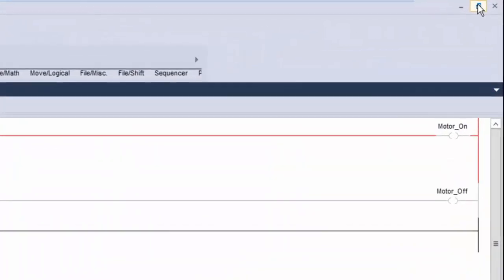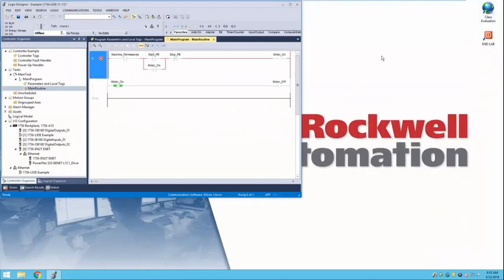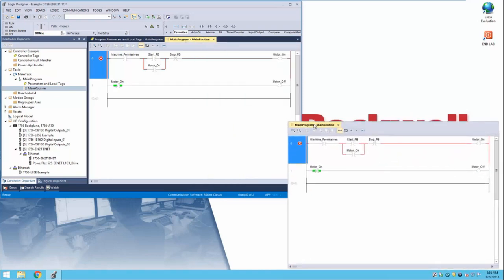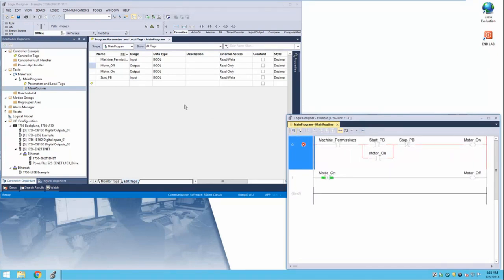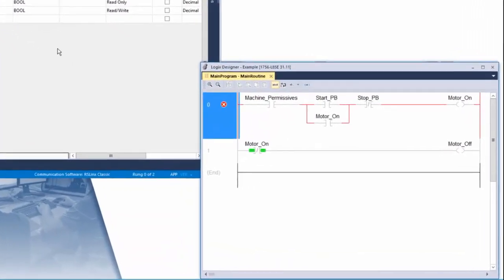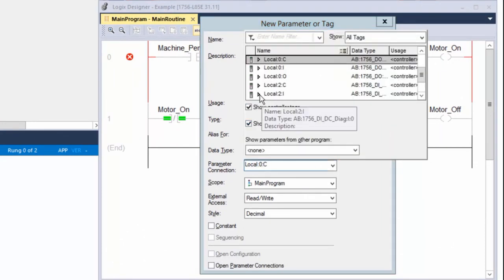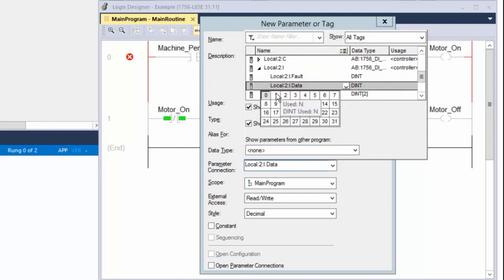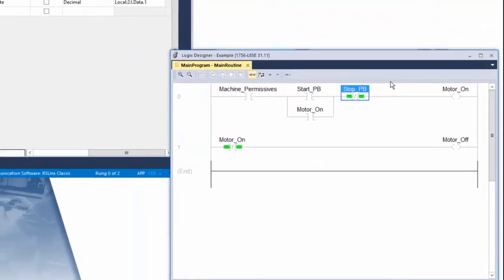We are not running multiple monitors here, but we can demonstrate the functionality of tear-offs by resizing the Logix Designer application. Tear-offs first became available with V31 of the Logix Designer application. Returning to making our parameter connection in the parameter creation dialog, once we have set the usage to one of the program parameter types, the parameter connection box becomes available and we can make the connection right here in the creation dialog. Then, when we click the Create button, the connection is established along with the new parameter.